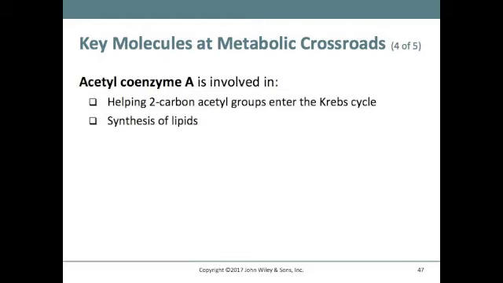Acetyl-CoA is the vehicle for 2-carbon acetyl groups to enter the Krebs cycle. The oxidative Krebs cycle reactions convert acetyl-CoA to carbon dioxide and produce the reduced coenzymes NADH and FADH2 that transfer electrons into the electron transport chain. Oxidative reactions in the electron transport chain in turn generate ATP. Most fuel molecules that will be oxidized to generate ATP, that is glucose, fatty acids, and ketone bodies, are first converted to acetyl-CoA. In the synthesis of lipids, acetyl-CoA can also be used for synthesis of certain lipids, including fatty acids, ketone bodies, and cholesterol.